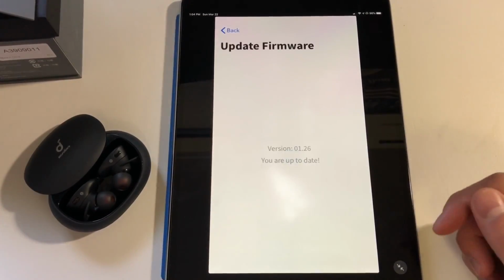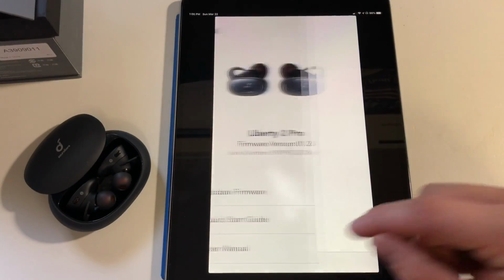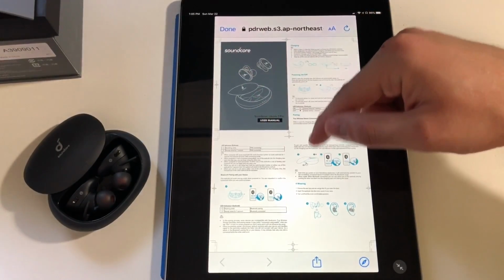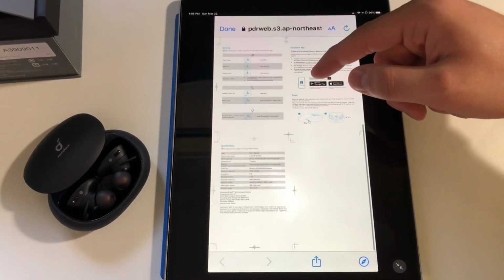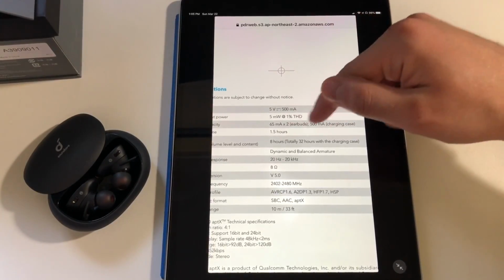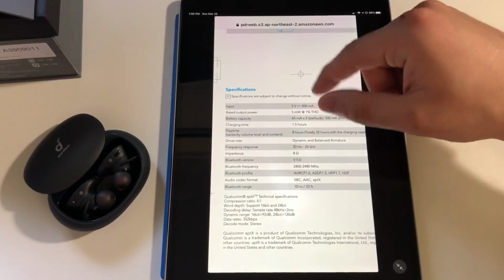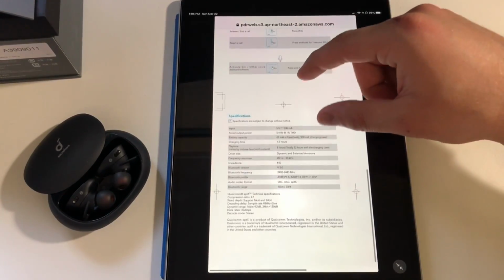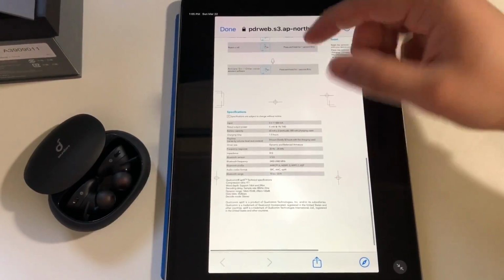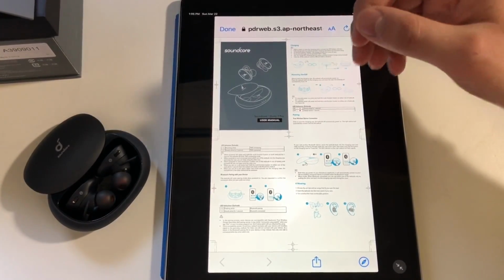So you can update your firmware. I would recommend going to the quick start manual here. I should actually say the user manual. This is where you get all the specs, so there's the milliamp hours I was talking about. Unfortunately, they should have really just included this with the packaging, but they don't. So if you're an audiophile, you may have some things you want to know. I'm sure that's on the Amazon spec page too, but this is where you can find it, or on their website.